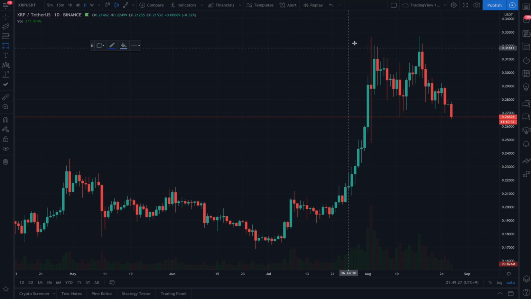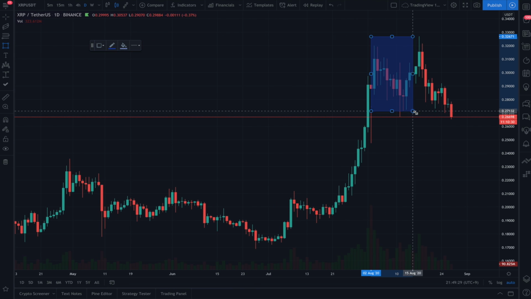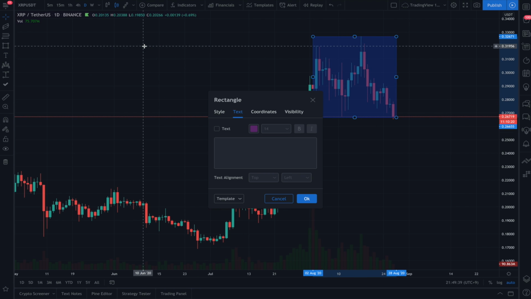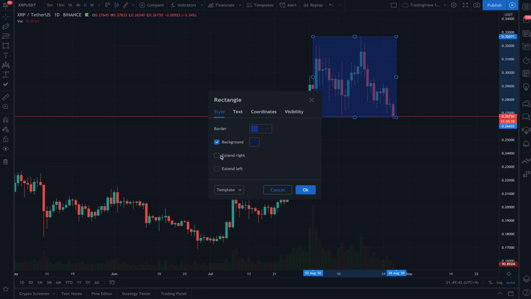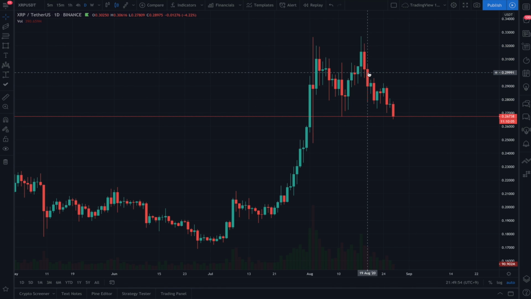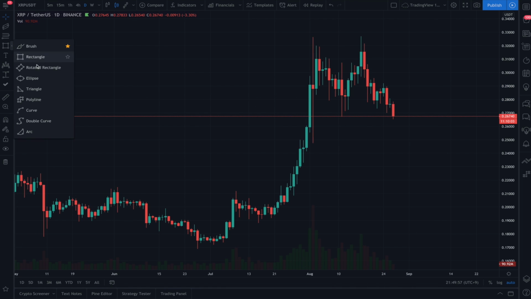These are really easy to do and really easy to understand. Once we can see a shape, sometimes it's just easier to understand, okay, well, we're in a range right now, and it looks like we could continue. We could even say, well, I really want to extend this right because I think that we're going to see this channel continue even further, and we'll see what happens with the price of XRP. But if we do continue left and right, well, we can clearly see a range. Similarly, you can use ellipses, triangles, polylines, and curves to achieve all of this as well.